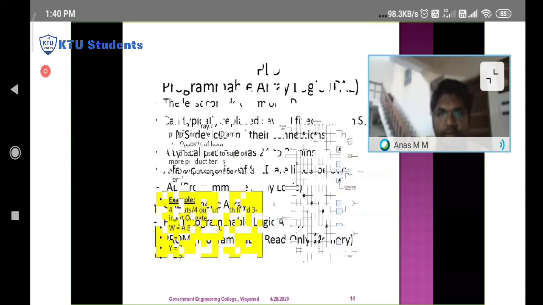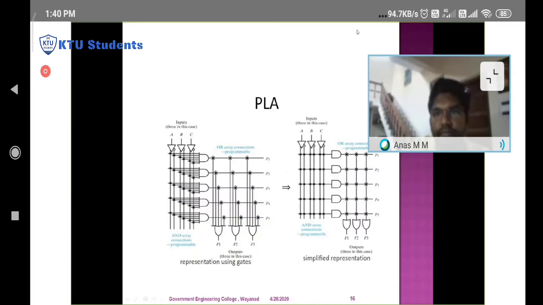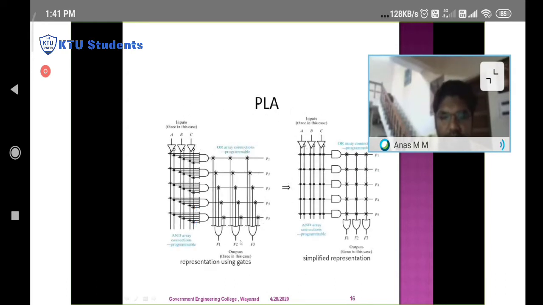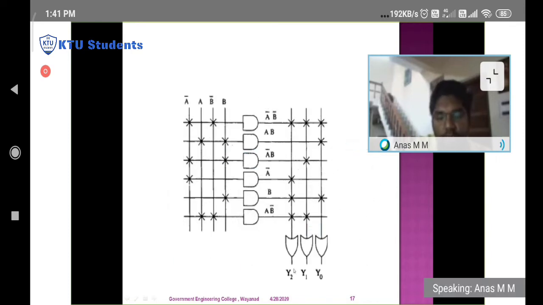So this is the PLA circuit. In this circuit, as we can see here, the AND array and OR array both are programmable. So fuses are there, and this is one symbolic representation, and this is another symbolic representation. And this initial one is the first hardware. We have not programmed anything. All fuses are in proper connection. Here we burn some fuses to get some Boolean expression.